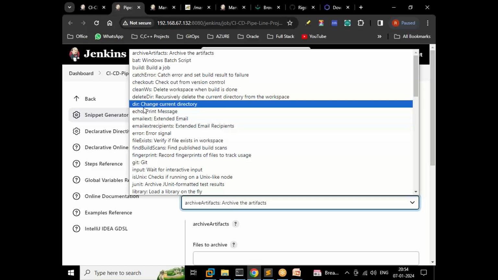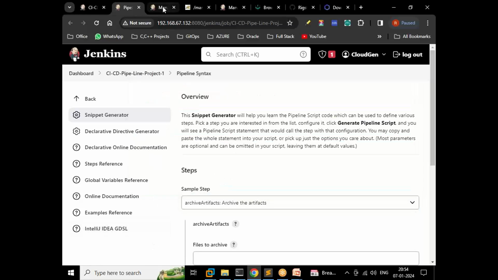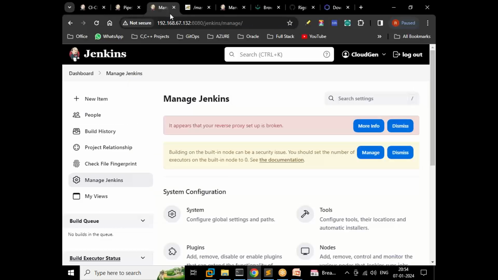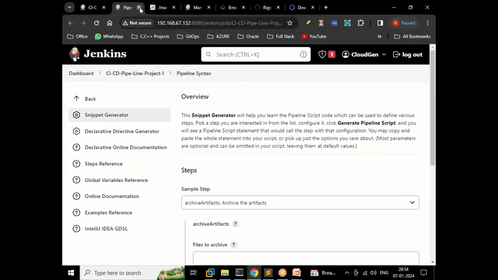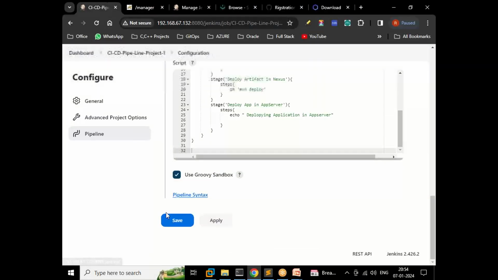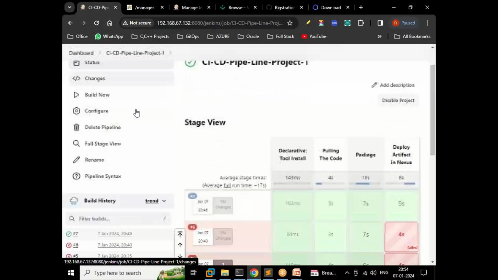See here, we should see deploy to container. Okay, here we don't have that. Let me restart the service. Let's close this one. Just once again refresh this one. We'll try it without restarting. Actually, sometimes it won't ask for a restart.